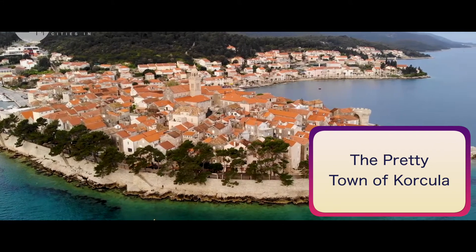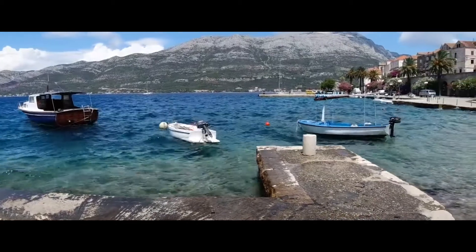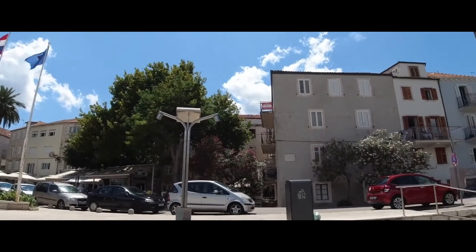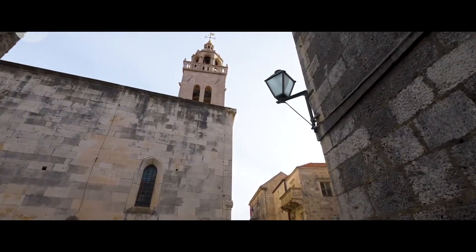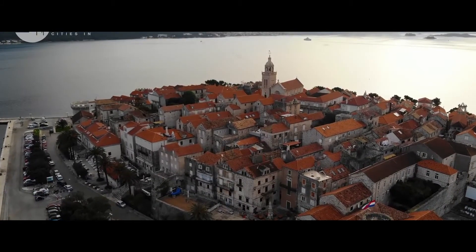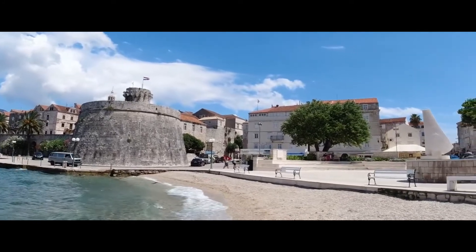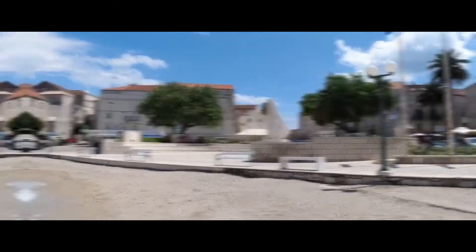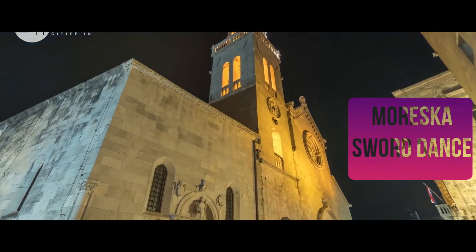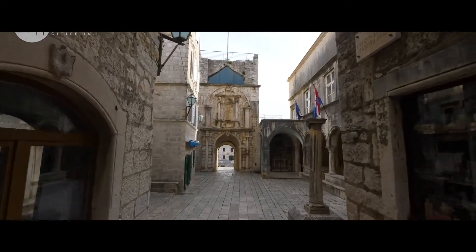The Pretty Town of Korčula: The town of Korčula, the chief settlement on the island of the same name in South Dalmatia, sits snugly on a tiny peninsula protected by medieval walls and towers. Its car-free stone alleys are laid out in a herringbone pattern so as to give shelter from the prevailing winds. Packed with centuries-old aristocratic stone buildings, Korčula was built at a time when the island was under Venetian rule. Top points of interest include Marco Polo's house, said to be the birthplace of the renowned 13th century explorer, and one of the best things to do is catch a performance of the Moreška sword dance, a traditional dance staged for tourists outside the town walls on summer evenings.